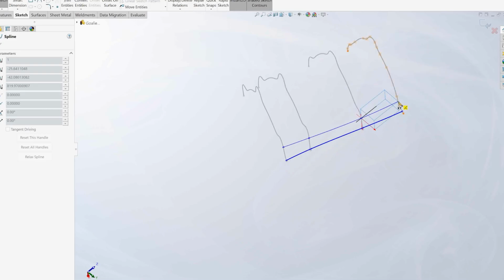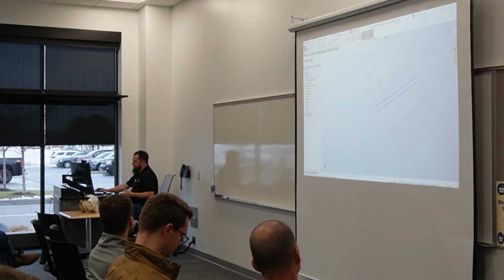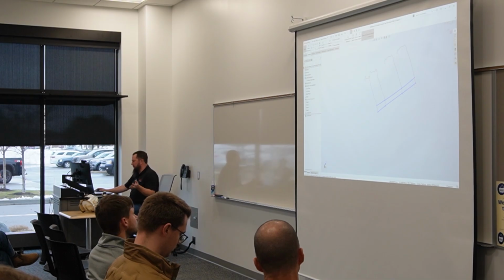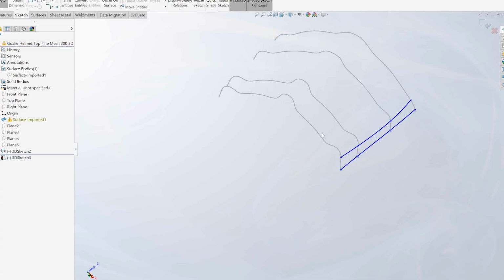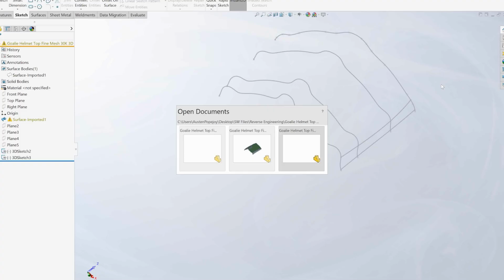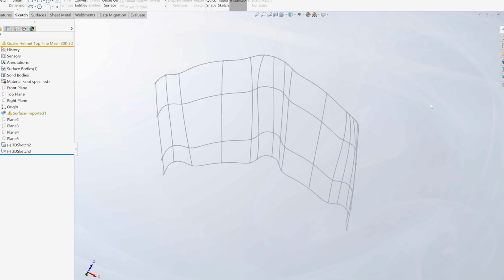Now, when I try and figure out how many of these lines to use, I like to use the same rule of thumb that I did when I was drawing in that first line initially. I like to put at least one on flat areas, one at each inflection point, and that's generally a pretty good rule of thumb. So you can see how that would work as it goes along this 3D sketch. I'm not going to bore you with doing that over and over again, but eventually what you'll end up with is something like that. So at this point we can definitely see the shape of our helmet starting to take shape, and now we can actually start with the surfacing of it.